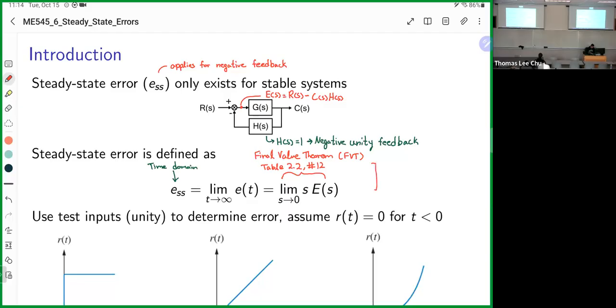This is also useful for finding the DC gain when you have a transfer function. Because if I have a G(s), I apply the final value theorem to G(s) multiplied by the test input, which is 1 over s, a step input. A step input has a unit magnitude of 1. Then my output, whatever value it is, that's the gain of the system. So this is useful for finding the DC gain. Little side note.